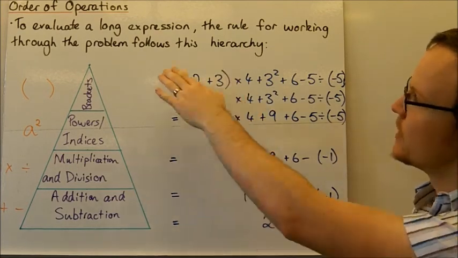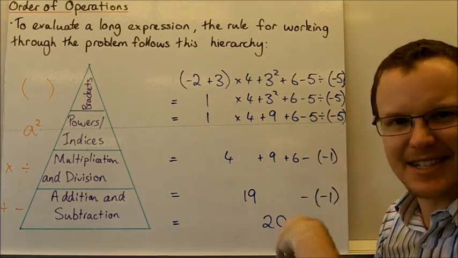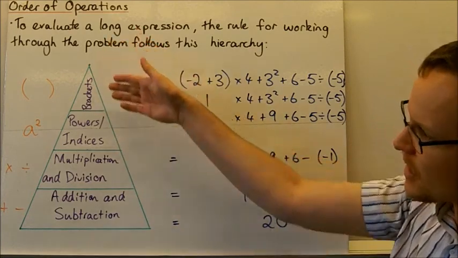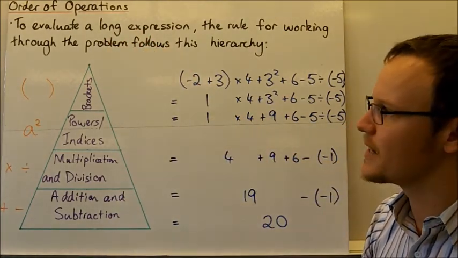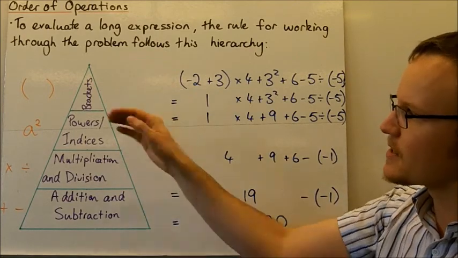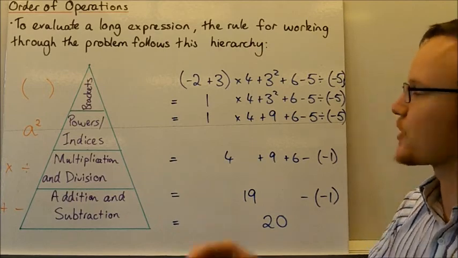That's the answer for our very long and complicated expression. It's easy once you get the hang of it, and we've got our lovely hierarchy to follow to make it easy for us. Starting with the brackets, then powers and indices, multiplication and division together, and addition and subtraction together.